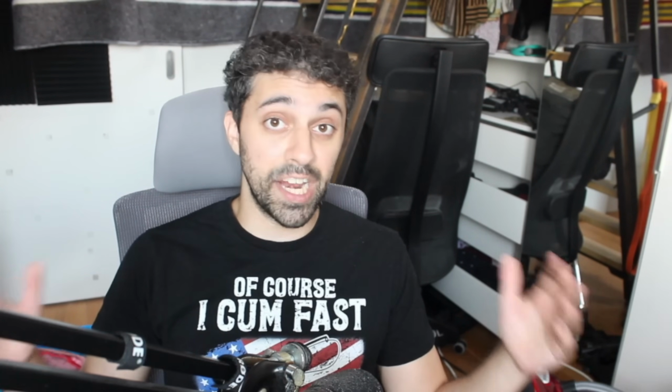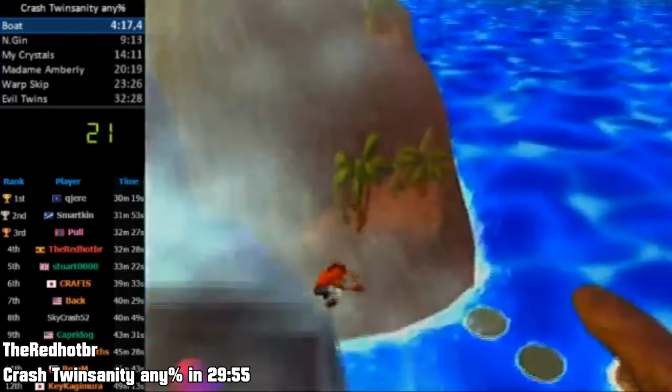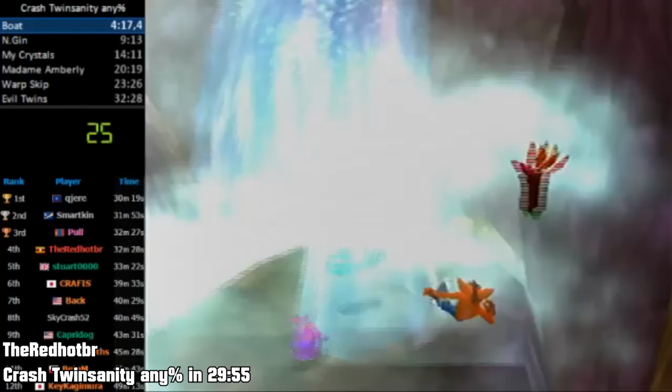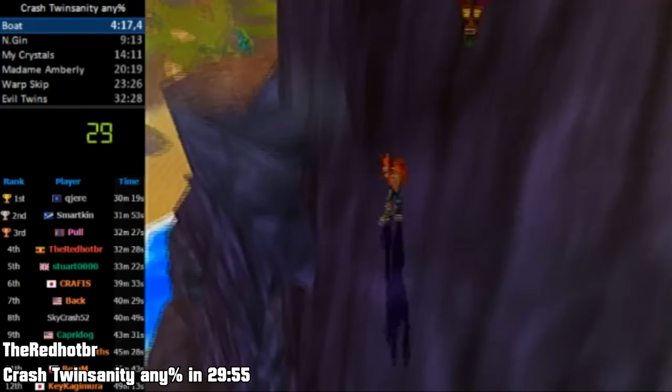Of all the people that ever played Crash Twinsanity Any%, only 3 people were ever able to do the trick in runs. This particular run with Fountain Skip was done by the Red Hot BR on October 18th, 2015. It was world record at the time, and it's the last documented run to ever use Fountain Skip.